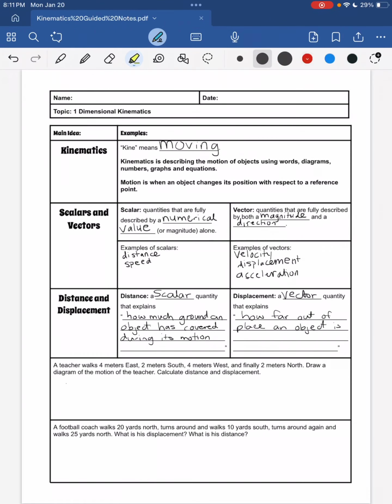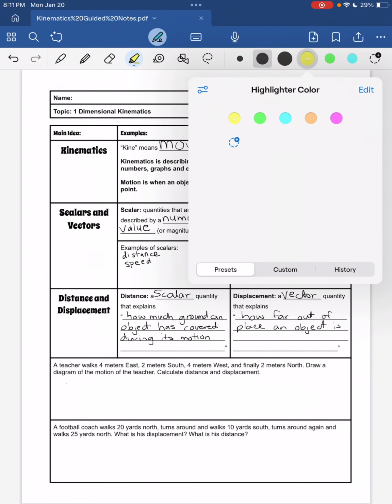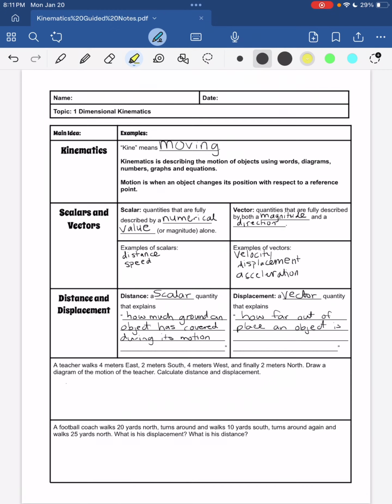The front page really quickly, and we're going to talk about the difference in distance and displacement. So remember, we said distance was a scalar quantity. And what did that mean on Friday? That it was a scalar quantity. It means that it only needs a number. Remember, all of our numbers need to have units in science, but a scalar quantity only needs that number in a unit. And we said that displacement was a vector.